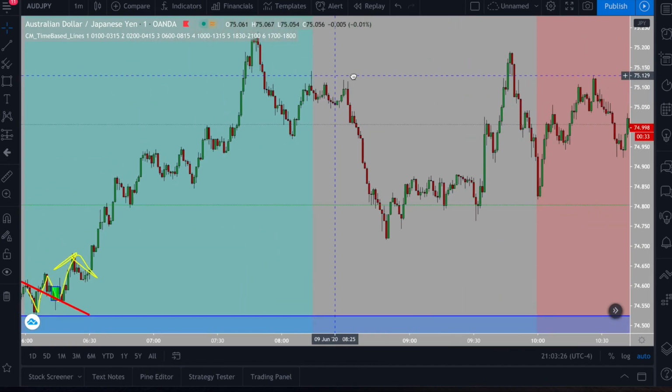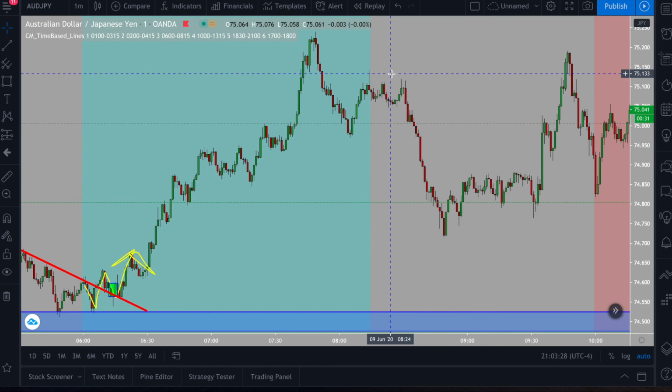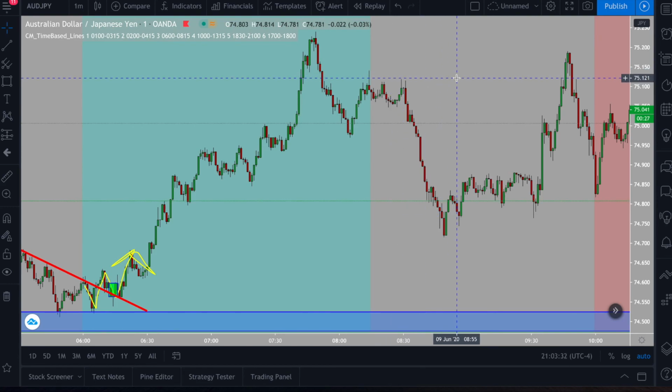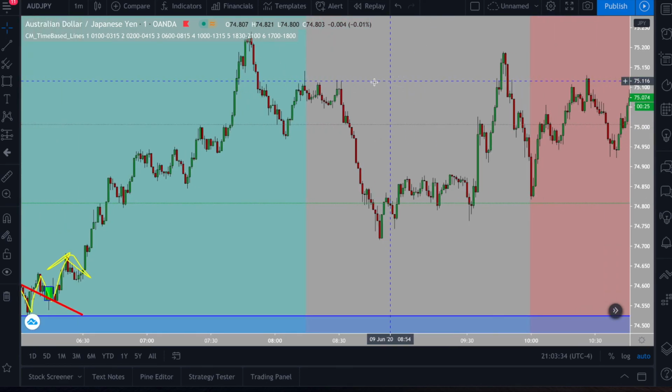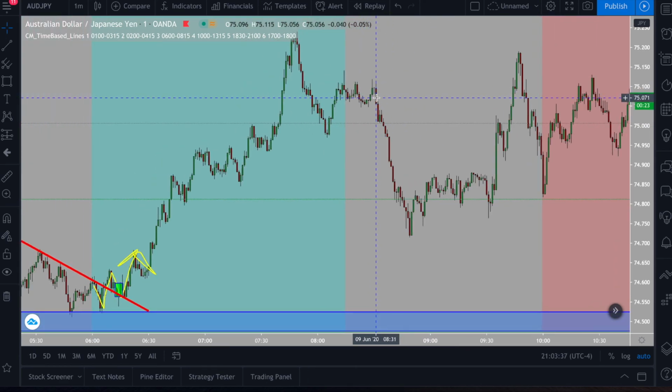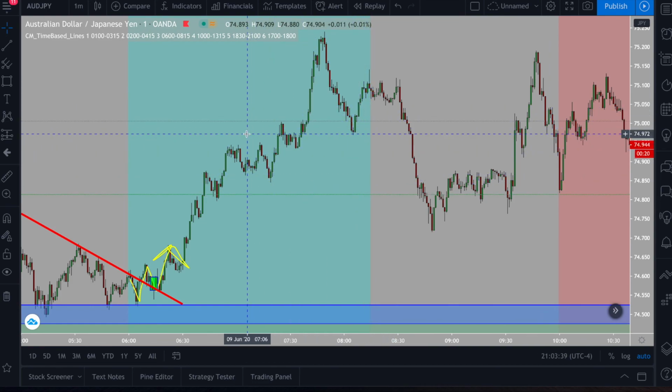If I really wanted to count it up, I'd be at probably around 100 pips for the day on 2 pairs. Yeah, so that was my brief analysis on those 2 pairs.